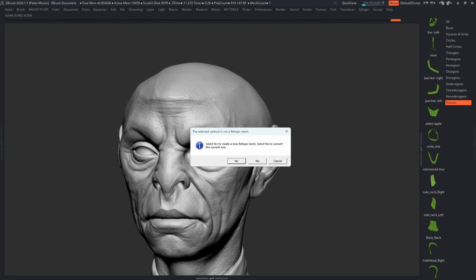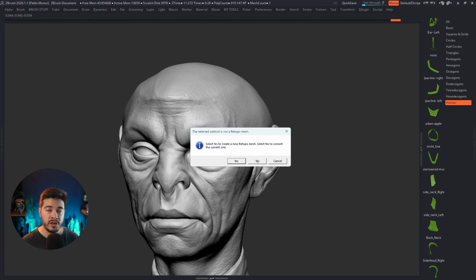So in this particular case that we already have a pretty dense mesh, the idea would be to create a new topology brush, right? So I'm going to click on Yes. However, there are other situations where you want to click on No. Now, those situations are more specific. So if you already have, let's say, a Zremesher, right? You go through the Zremesher and it gives you something that is 99% ready, but there's some things that you want to do manually. That's a good case scenario because you have the Retopology brush for that manual purpose, basically.